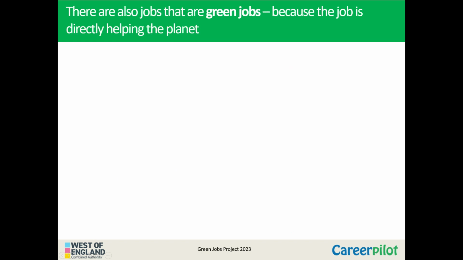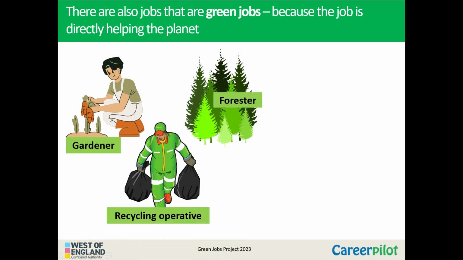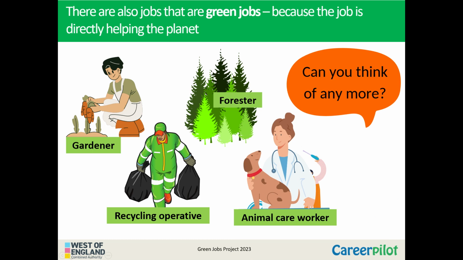Then we go on to talk about how there are green jobs, and the reason they're green jobs is because they're directly helping the planet. We put a few examples in here: gardener, recycling operative, forester, animal care worker, and there might be other ideas as well. And we put a few suggestions in the notes as well, like bicycle repairer or farmer, for example.